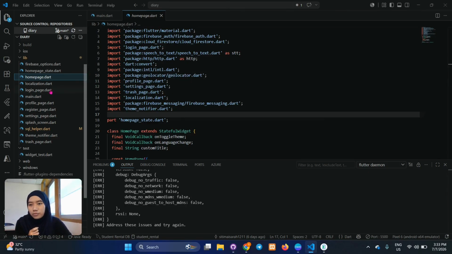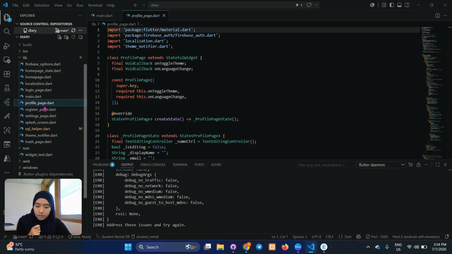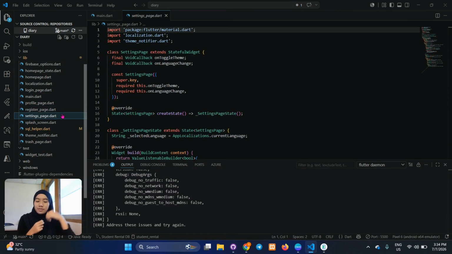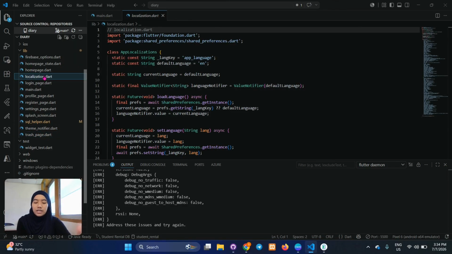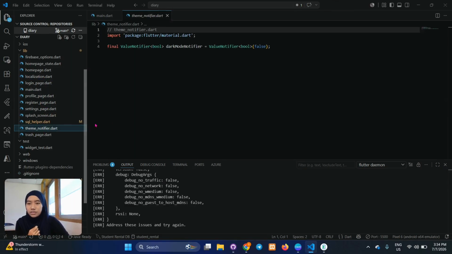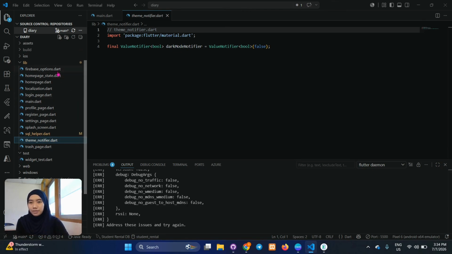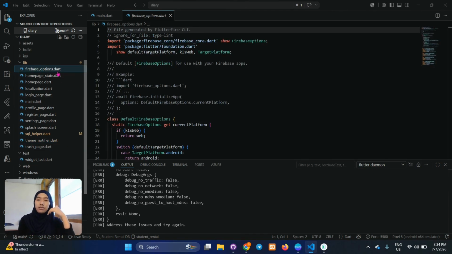And profile_page is for viewing and editing the user profile, and setting_page is for changing language and viewing about, and trash_page.dart to restore or permanently delete entries, and locale.dart for English and Malay translation, and dim_notify.dart for dark and light mode management. And the last one is firebase_options.dart for Firebase configuration.